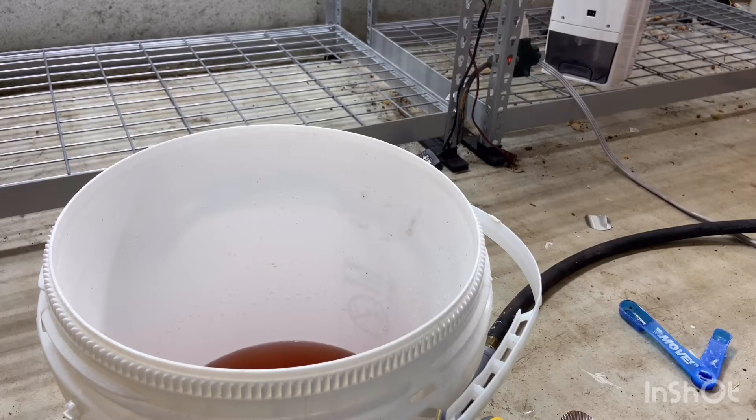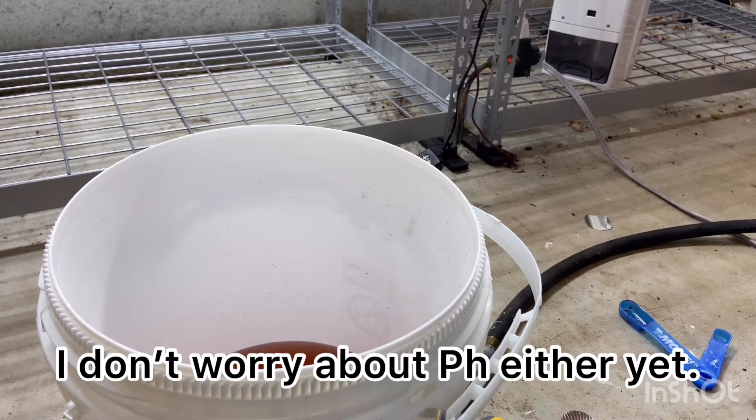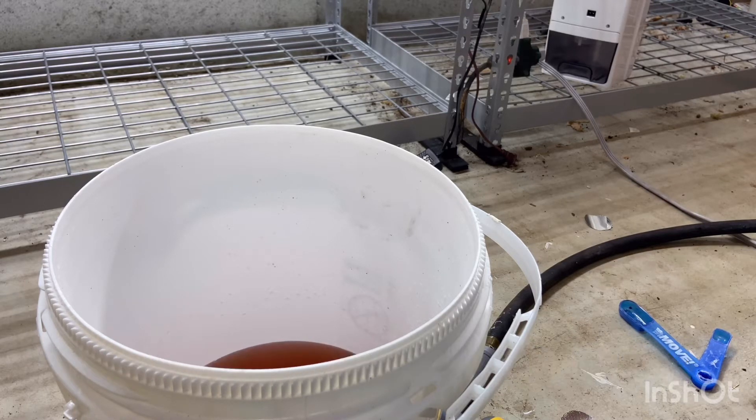The kind of water I use — I have an in-home filtration system so my water is already soft and filtered. I've also used tap water and tap water works just fine from the hose, but it's best to use the best water you have. If you happen to have a five gallon jug of purified water I would use that, because the hydroponic solution needs to be absorbed by the water, and tap water already has a bunch of minerals in it. If it's already been filtered and softened, the plants are only getting the solution that you're feeding them.